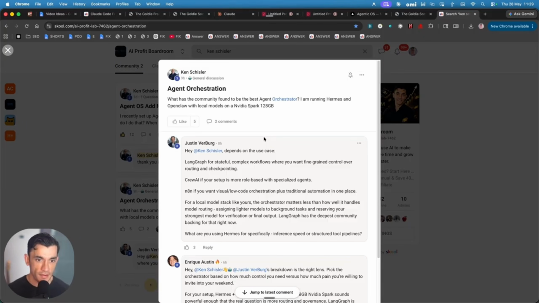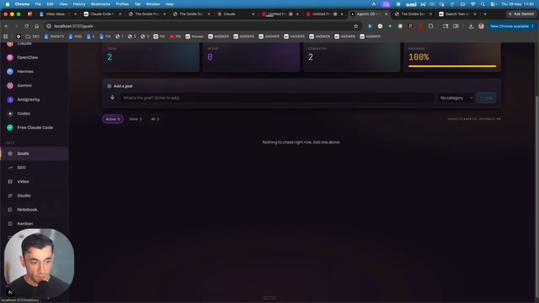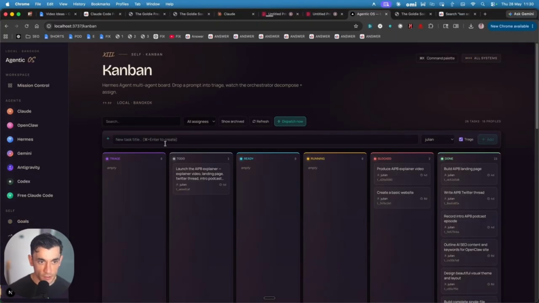Now, Ken was asking about agent orchestration. How can you orchestrate your agents? The system that I use when it comes to doing this is the goal section inside the Kanban of Hermes, right? So Kanban with Hermes is a Kanban board. Basically, you can set up a task here, drop it in, and what Hermes does is it orchestrates that and assigns tasks to multiple different profiles of your agents. It's a very simple way to see what's happening, get one agent to look at a task, break it down into subtasks, and then once it's completed, it moves to the done section, right?